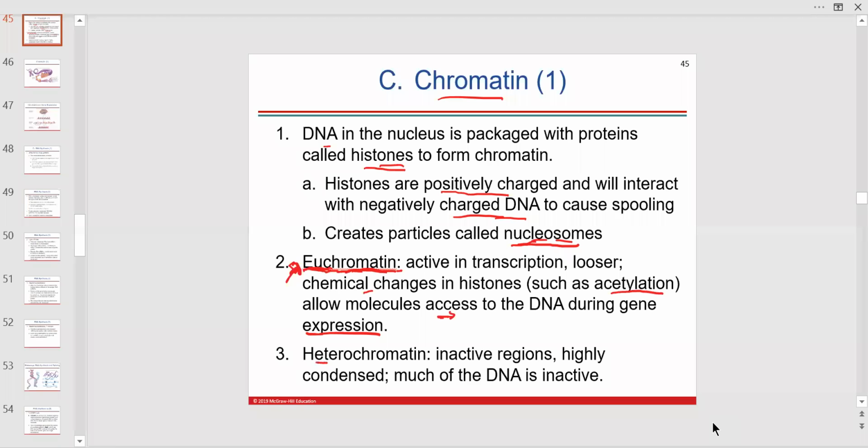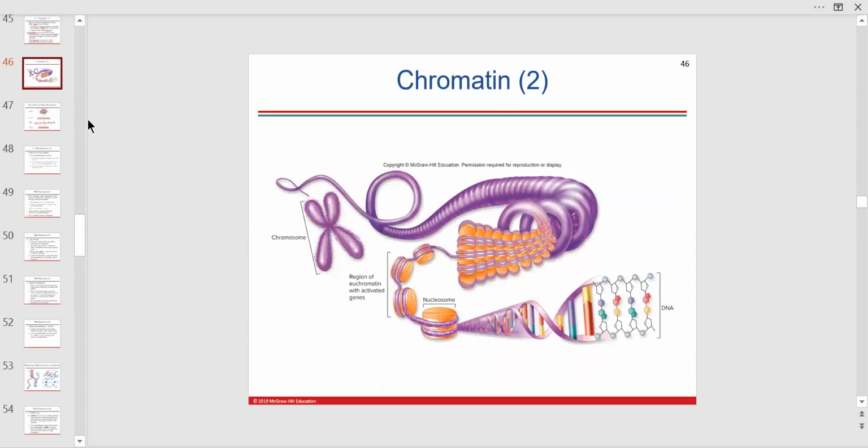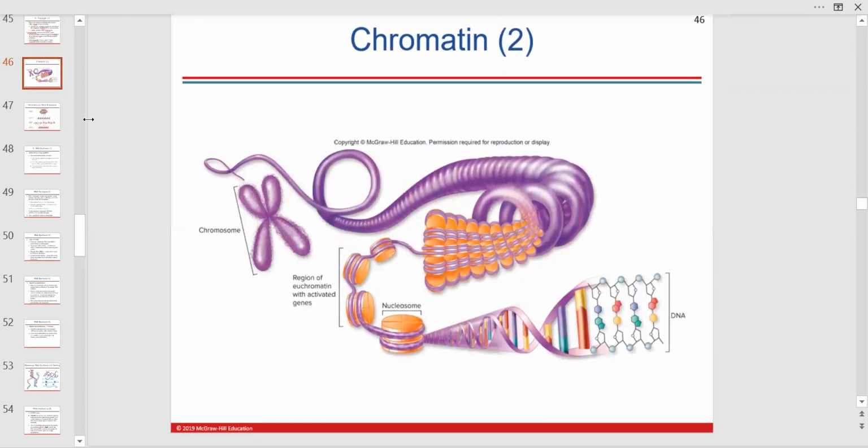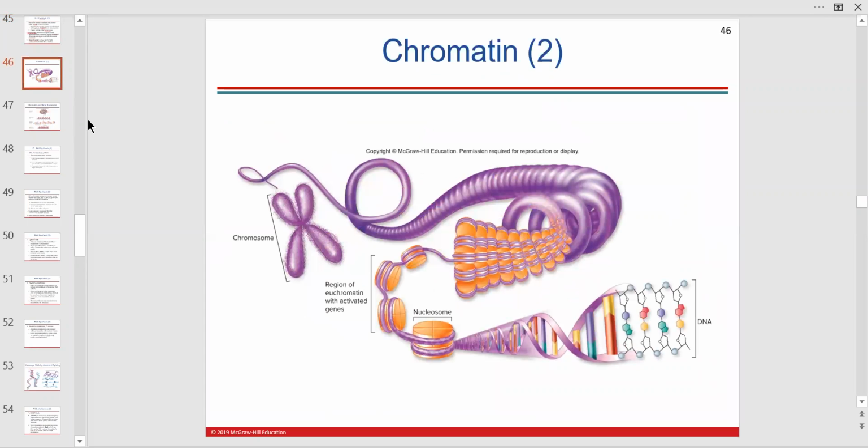So heterochromatin now is inactive regions of the DNA, so less expression. So it seems like right now, even in science, a lot of the genes or the DNA that we have is not really used. But eventually we'll figure it out. We just see a lot of the DNA that we have in our cells is being kind of wasted and reproduced. So that's another fact that it's good to know.